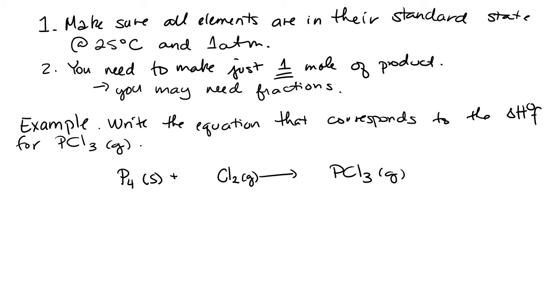I want to direct your attention to this one statement I wrote here that says you may need fractions. In this case, it's not may, it's you do need fractions. So I need 1/4 of a mole of P4, and I need to have 3/2 of Cl2. This is how I would have to do this. This is a hard equation. I gave you the hard equation because I figured let's start with hard things. Let's do an easier one.